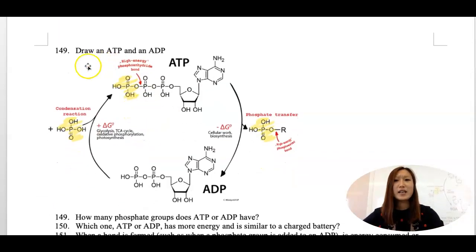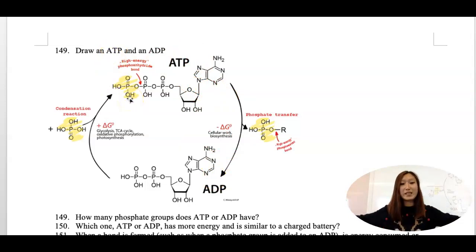So the next question is, let's do a comparison between ATP and ADP. So if you look right here, ATP has 3 phosphate groups, ADP has 2 phosphate groups. In order to get ATP transformed into ADP, you need this last phosphate group to fall off, and it really wants to fall off. And when you break this bond, you release a good amount of energy.